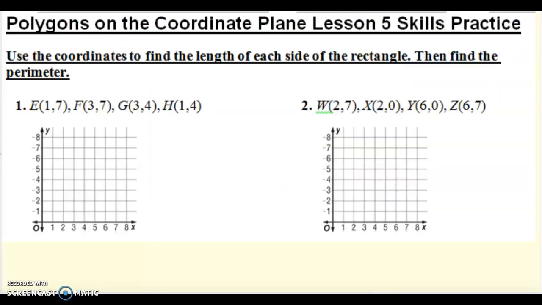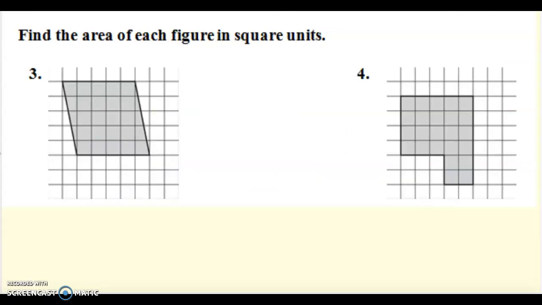If you go to the back of the page, same thing. You're going to make rectangles for 1 and 2 and find the perimeter. So the question will always tell you whether you're finding area or perimeter. This is a parallelogram. You're going to find the base length, the height length, base times height. This is my irregular shape. So what I can do is I can separate it like this if I want to, or I can separate it up here if I want to. And there are different ways of separating it.